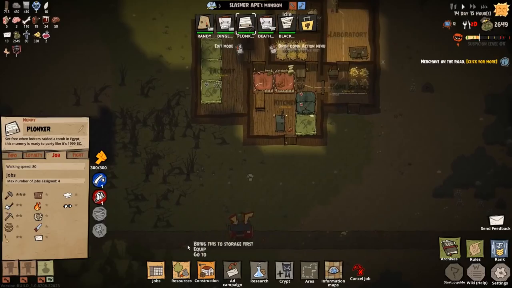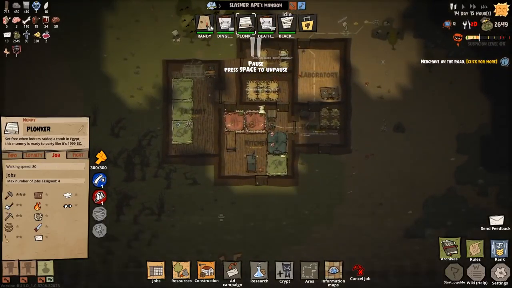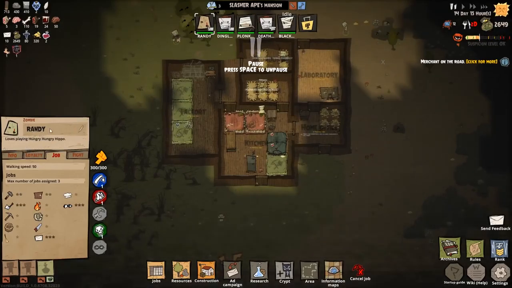Someone just left the items on the floor. Right, so who needs what? Who's slow? I think the zombies are slow, aren't they? So it might be Randy. Walking speed 50. Oh, Dingley Dongley's slow as well. To be honest, I could give this to anyone. Right, who does most walking then?